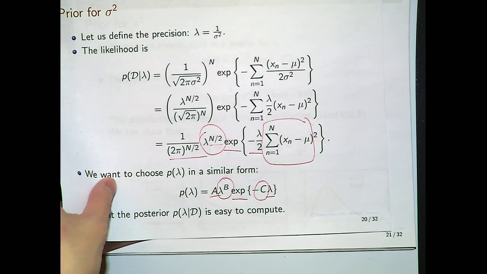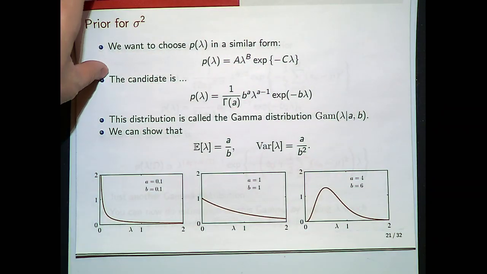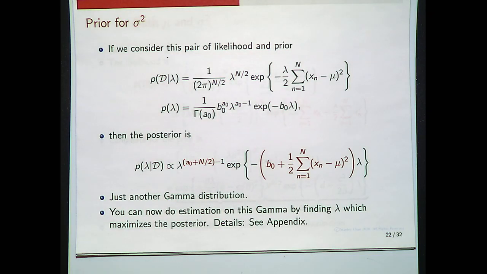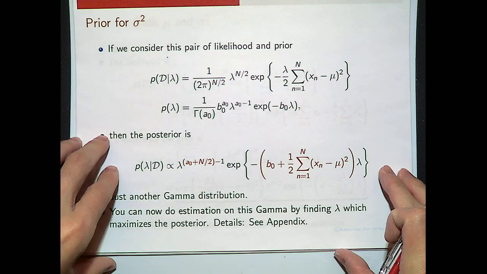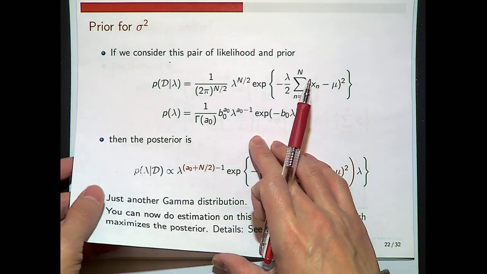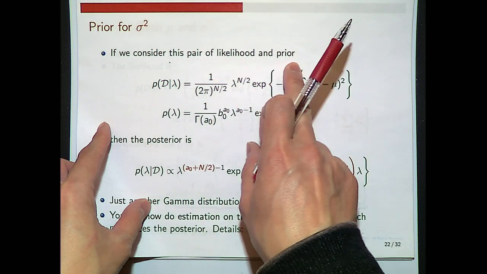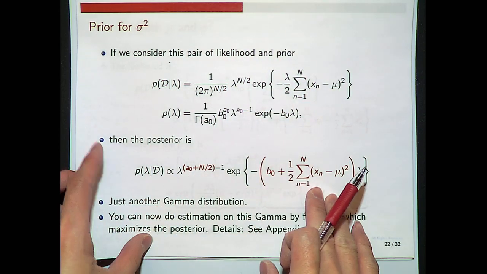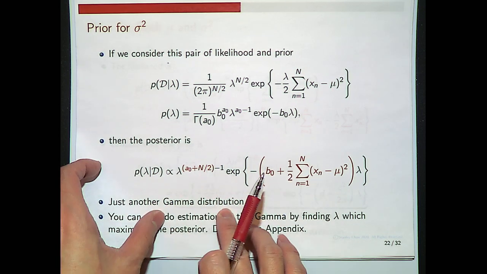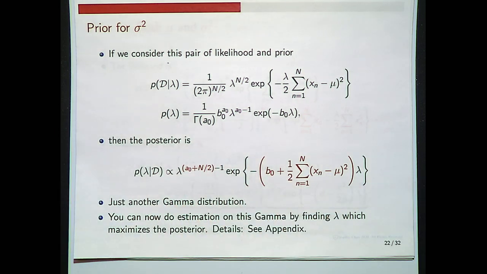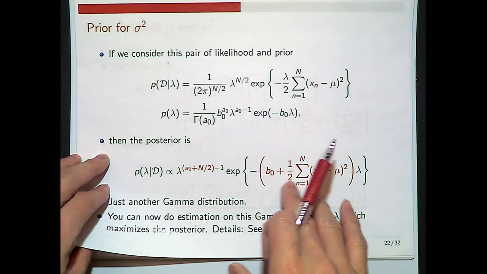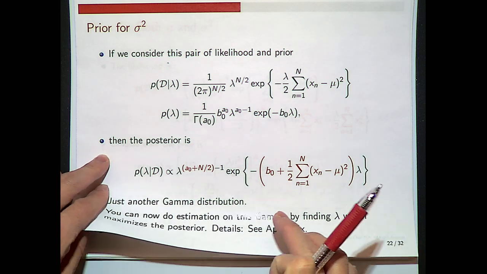Okay? All right. So now you may say that this is a little bit mysterious. Then I'm going to show you something even more mysterious now. This is just another slide summarizing: if we consider this pair of likelihood and prior, then you will show that it will take this form, and then with a little bit more calculation it is just another gamma distribution. So that shows you that the posterior distribution is a gamma distribution, so for finding out the mean and the variance of the gamma distribution, there are some known techniques to do so.